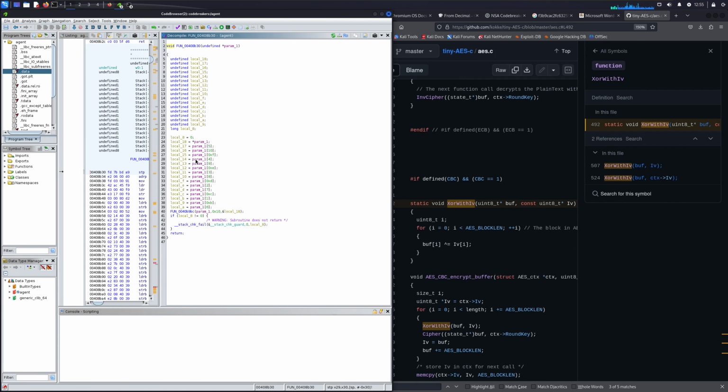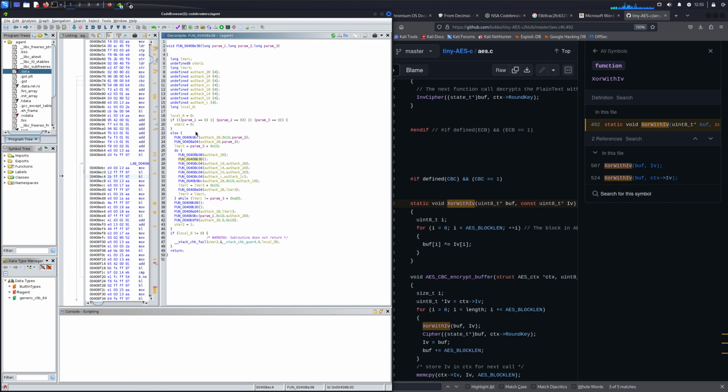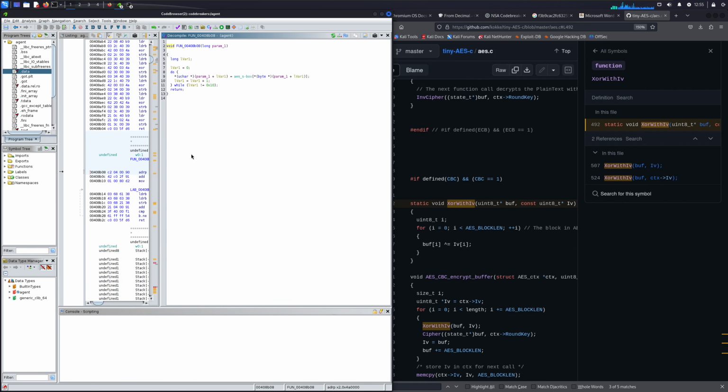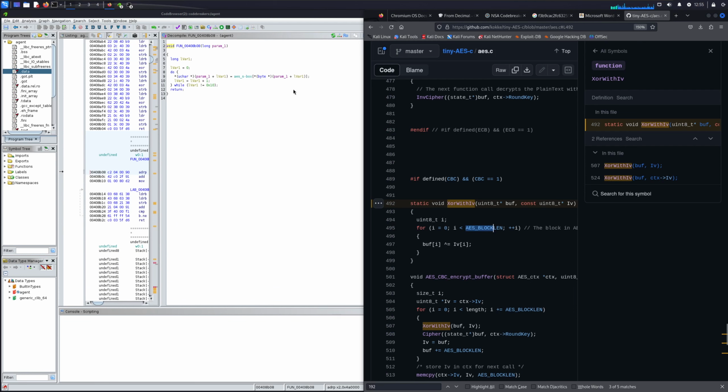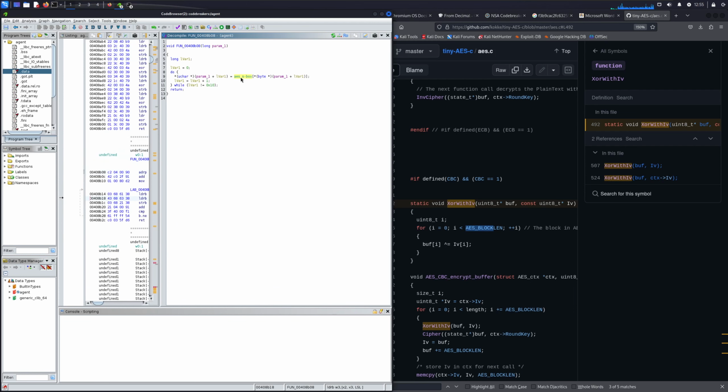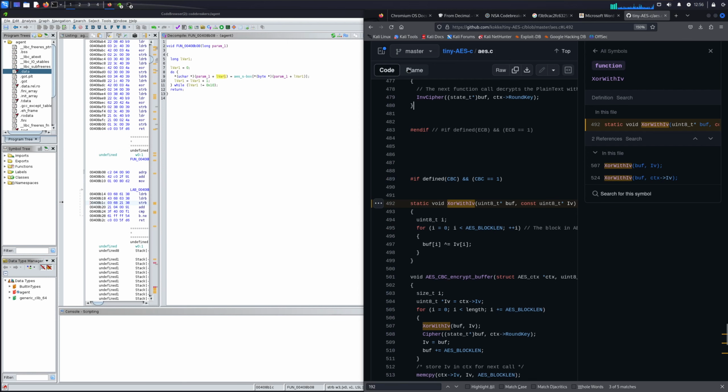None of these should really be for loops. Oh, there's a for loop. It's probably this one then, as it's using the SBox length, using the SBox itself, and just doing a quick index. I'm not seeing any XORs though, so it's probably not XOR with IV.